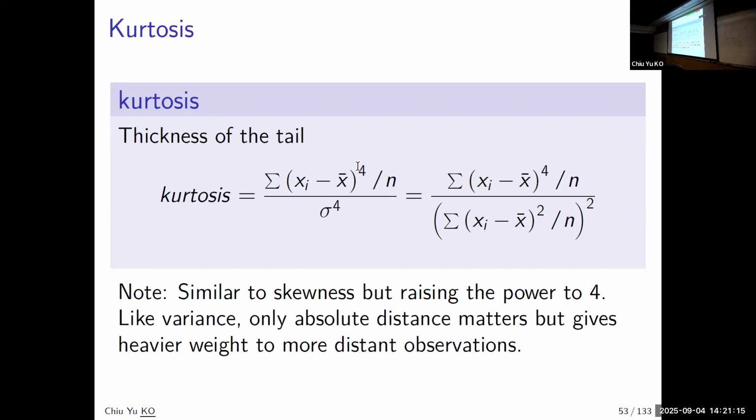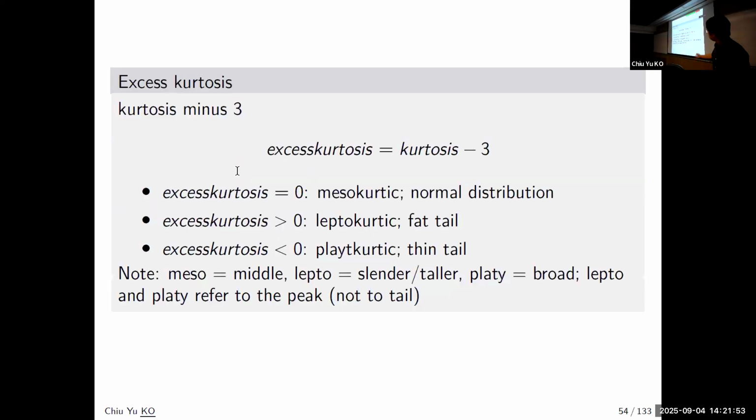Okay. And before the break, usually these are numbers, so how can you do a comparison? The usual thing we do is compare with what we call the bell curve. I hope everyone knows the bell curve. We will talk about that later. It's called the normal distribution. And the bell curve by construction has a kurtosis of 3. So you always compare to 3. If the kurtosis is more than 3, it's fat. Less than 3, it's called thin. That's it.